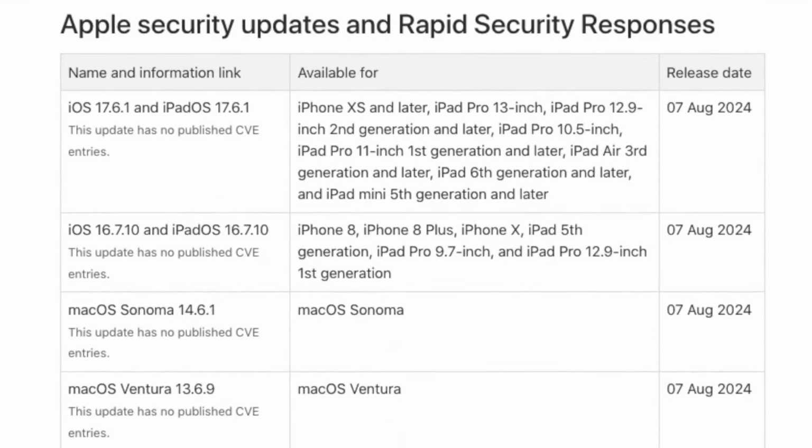What's inside and why such urgency? As usual, these are security patches. Apple continues to improve the security of their systems, but the funniest thing is that lately, Apple hasn't been disclosing what exactly they are fixing. They just say, we've fixed bugs, released security patches. But they don't reveal what's specifically in the security patch. It even says on their website that they don't disclose anything publicly.